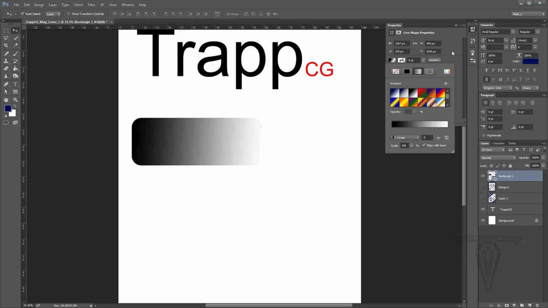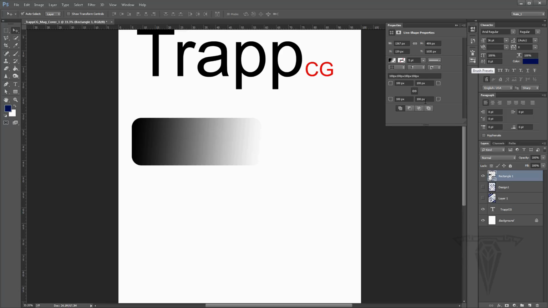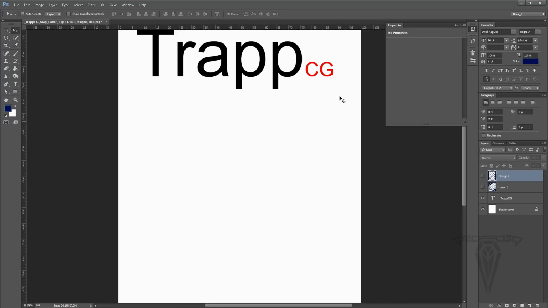Okay. So I know this is a little bit fast. I'm just kind of laying out how these tools work. Again, this is the properties menu, and with the tools selected here, you can get these same properties at the top of the screen, except for the extra ones here. Is there anything else for this? Nope, that's pretty much it. So let me go ahead and delete this.